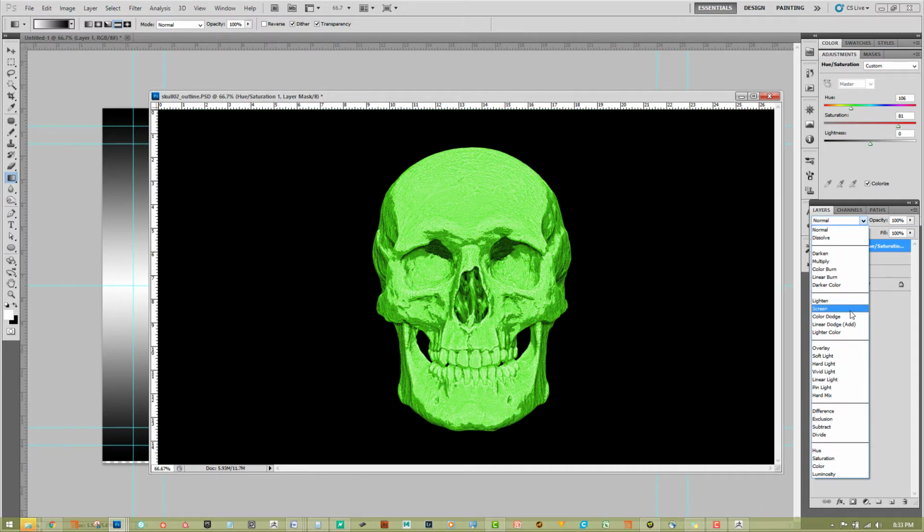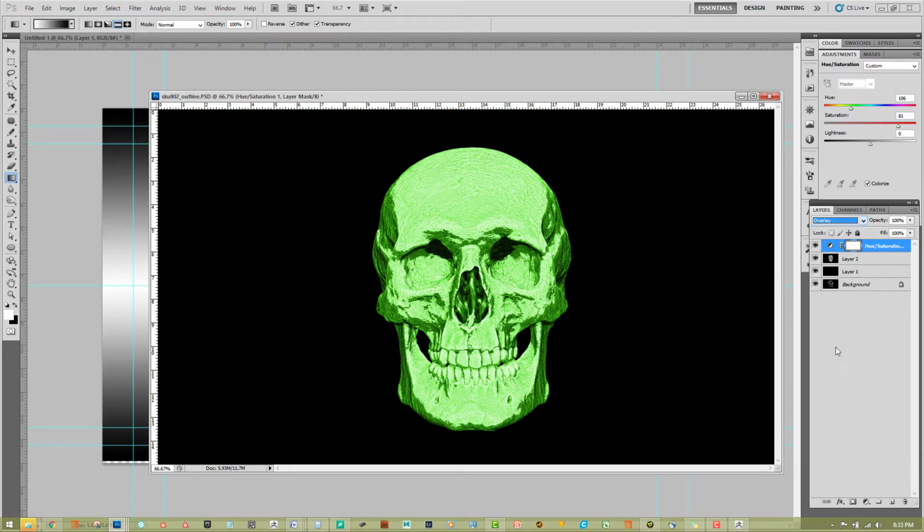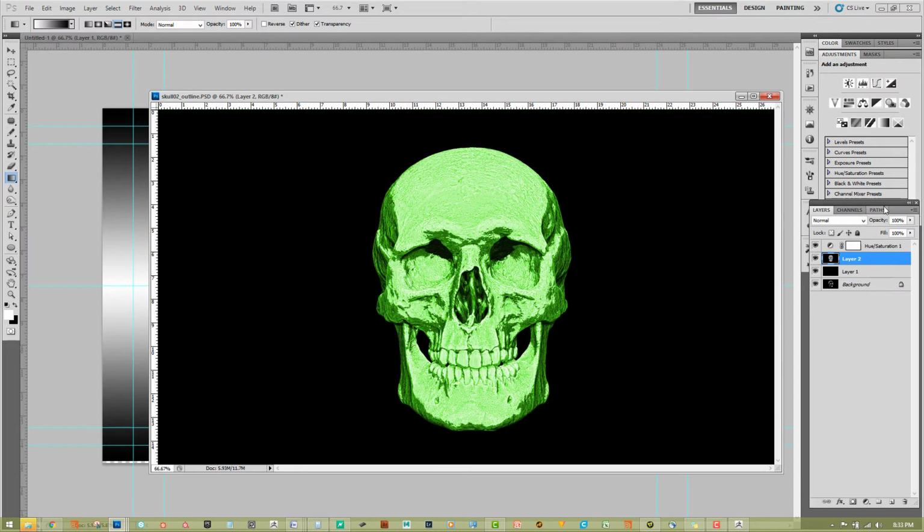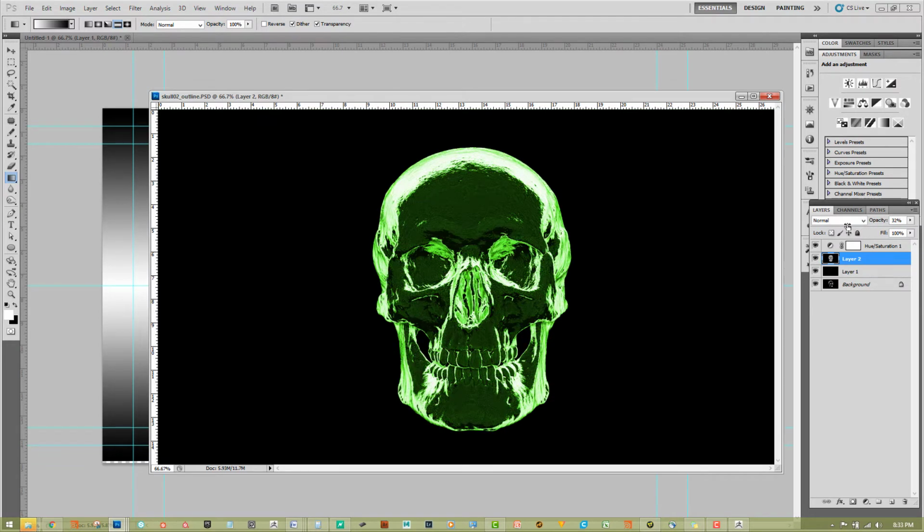This one, I don't even remember which blending mode I used for this one. Let's start off, let's do an overlay. And then for this one, now we're looking at this thin accentuated layer. So this one, I did do the add already, so that's probably fine. And let's look at that overlay. Let's just turn it down a little bit. I don't know if overlay is the right way to go with that.